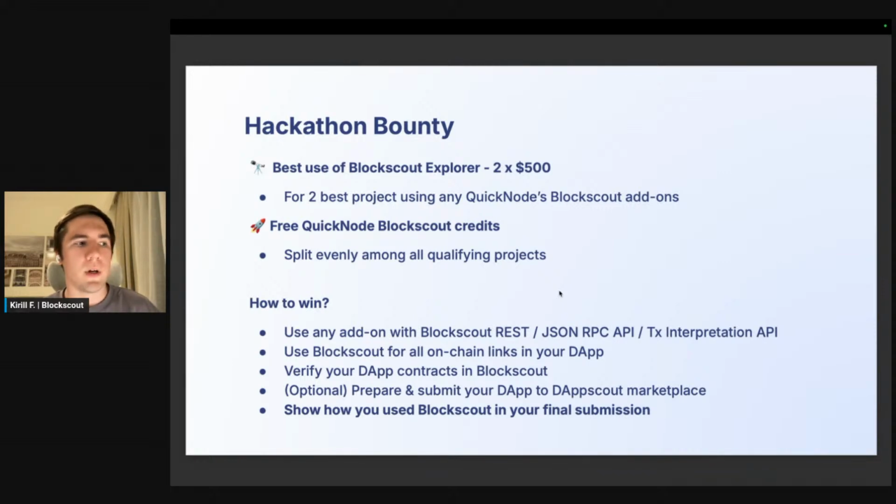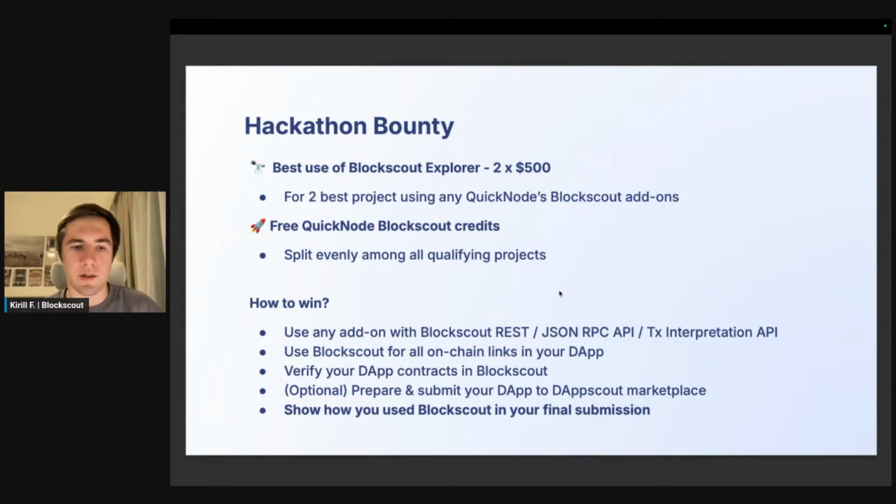So if you have a dApp that you just built, you can also go ahead and prepare and submit your dApp to the Blockscout Marketplace, and hopefully in the future, we'll be able to quickly list your dApp there as well, and this will give you a bit more visibility through the Blockscout community.